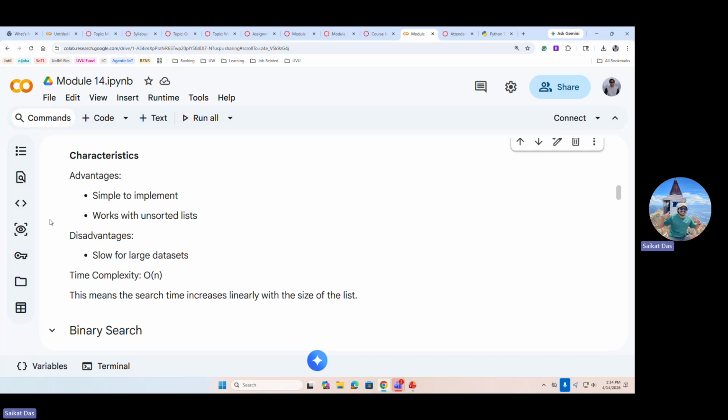So 4 plus 3 divided by 2 is what? 3, right? Then what is the 3 value? 3 value is 4, and our target value is 5. That means we need to do what? We need to move our left pointer to right and right pointer to left, right? So left pointer is here, right pointer is there. We just swap the left and right pointer.